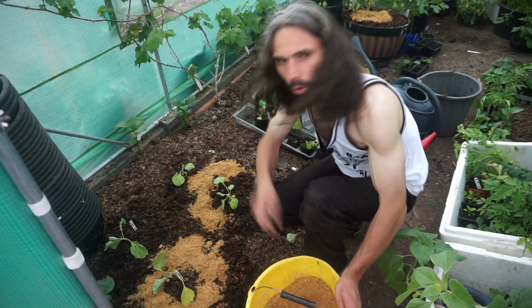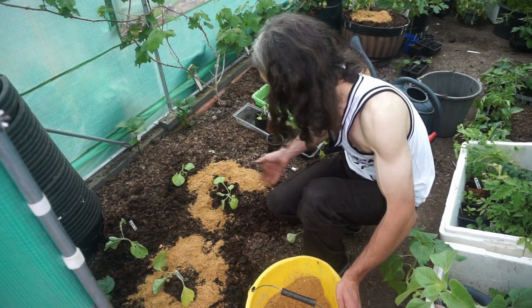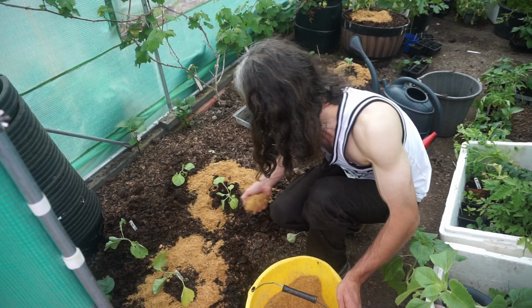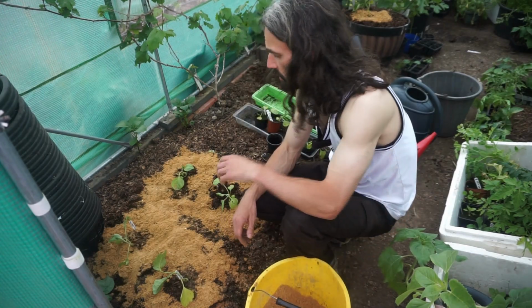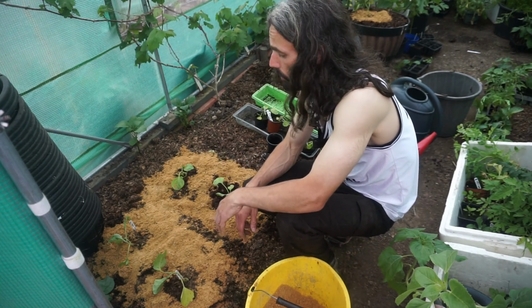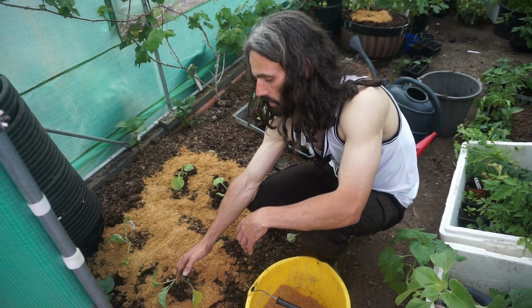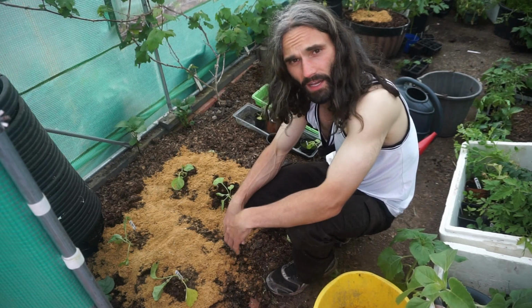I don't buy the horticultural sharp sand. This is builder's sharp sand. It's often cheaper if you get the builder's sharp sand. And all we do is just put that in like that. There we are. So keep them moist. Don't allow them to dry out. Wouldn't hurt to put a stake in and tie them to a stake, but these should be okay for the time being. And yeah, we shall now await our crops.